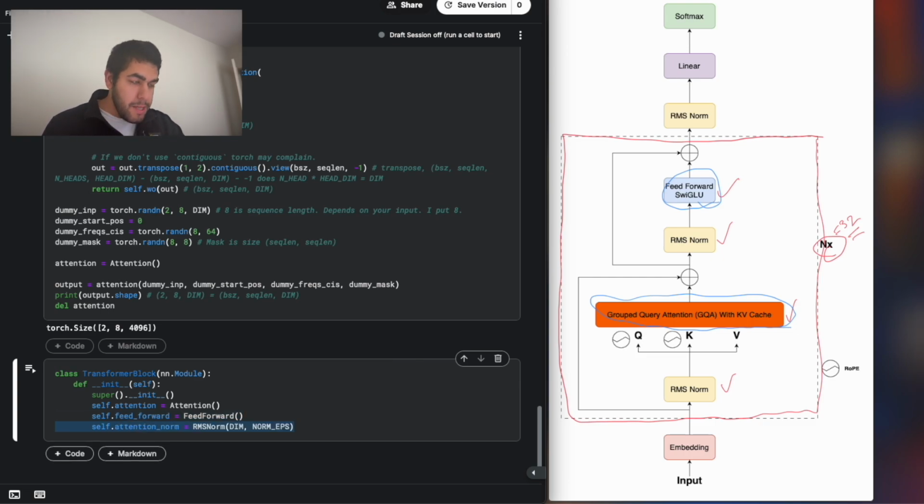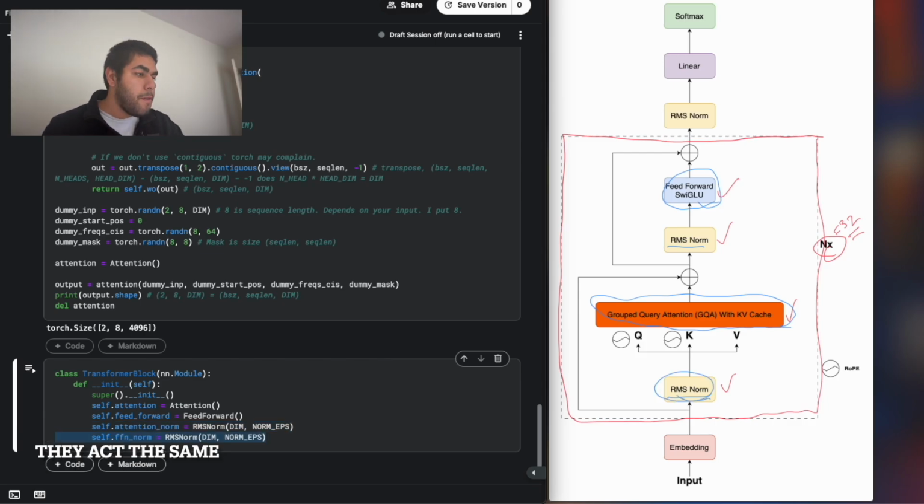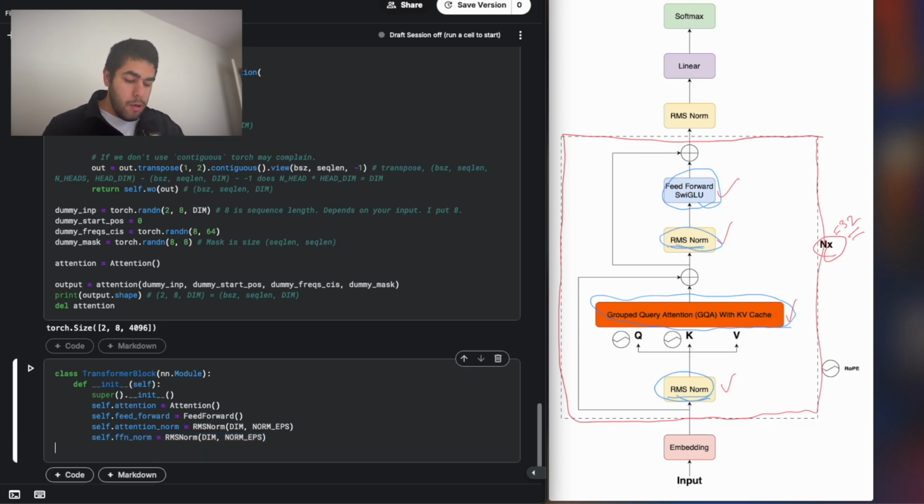We have two normalizations, right? One is here, before attention, and one is before the feedforward network, so we define them separately. First we define the self-attention normalization, which is this normalization. Now we define the FFN normalization, which is the other normalization that comes before the feedforward network, which is this. So we define all our elements inside init.